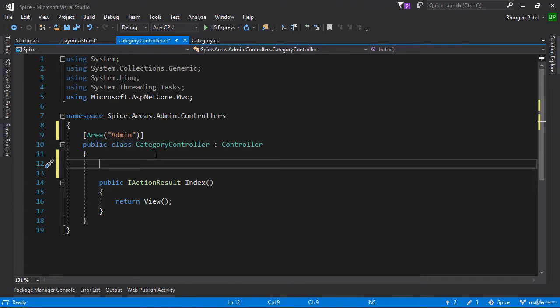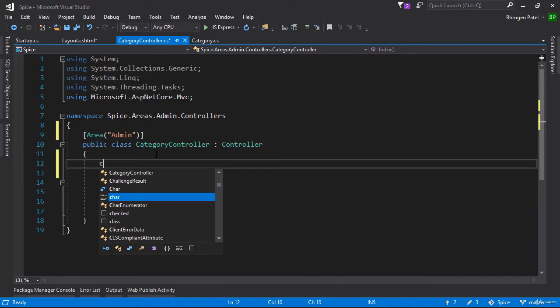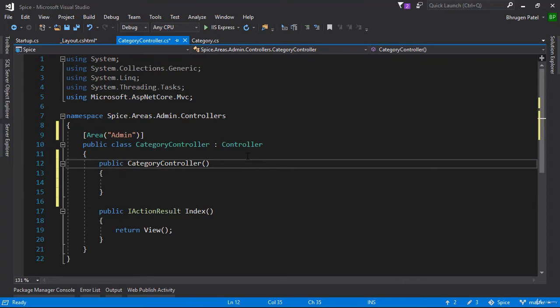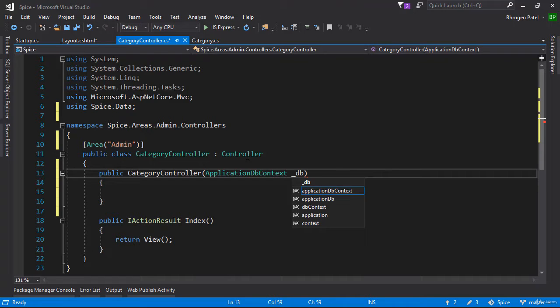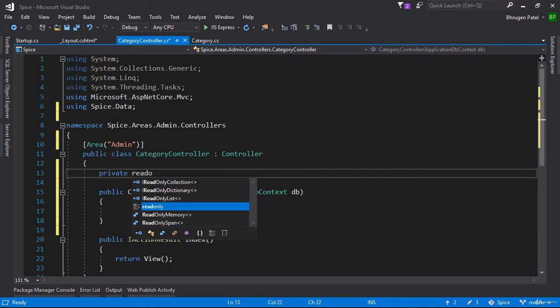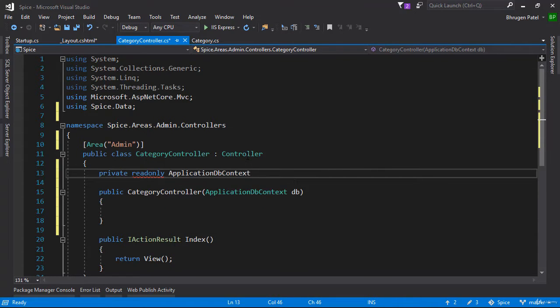There is a snippet to create a constructor, which is CTOR, tab. And here, what we want to fetch from the container is an application DB context. We'll have to do a control dot. And let me call this DB here. And we need to create a private read-only application DB context underscore DB.